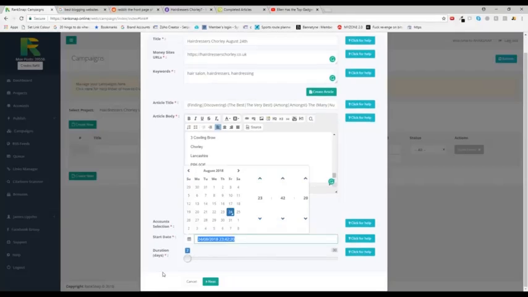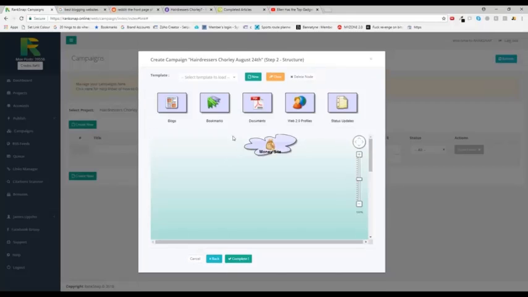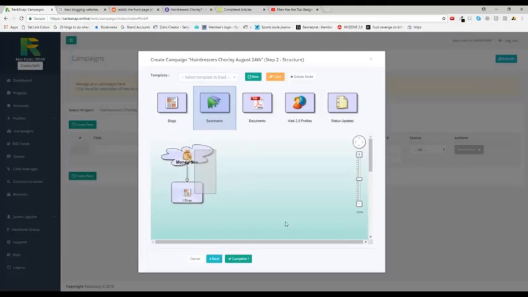Okay, so we're going to start this. It will run over 7 days. We'll click next. And what I'm going to do with this campaign is I'm going to say, I just want it for now to build some blogs, and that's going to be the Strikingly, the WordPress, the Tumblr, etc. And I just want some tier 2 links pointing into this. So notice how I'm doing this with the campaign. I'm not choosing a campaign template. All I'm doing is grabbing a node from the top here and I'm just dragging it down.